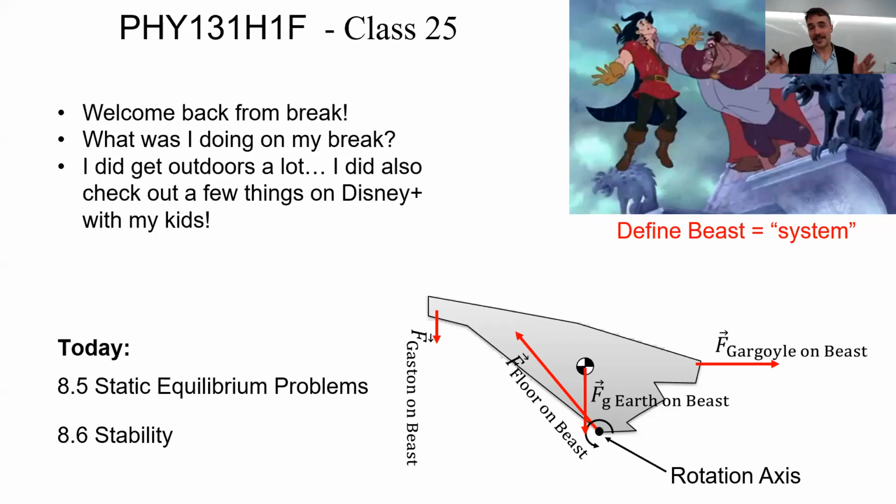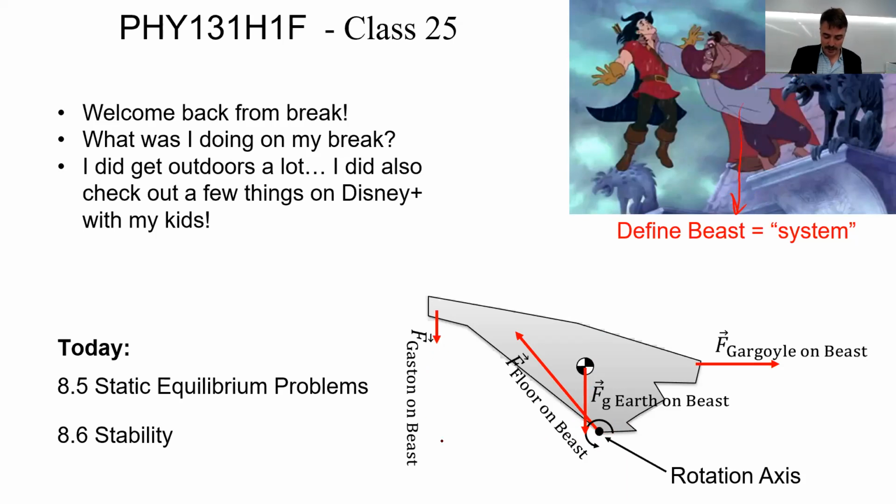And it's quite an interesting static equilibrium problem if you look at it. In fact, the animators have even taken the arm of the Beast and had him grab onto a gargoyle, which is important because otherwise he would tip. So what we have is the force of the Earth on the Beast, which probably looks like it's a little beyond his, you can put a rotation axis at his furthest support point to the left.